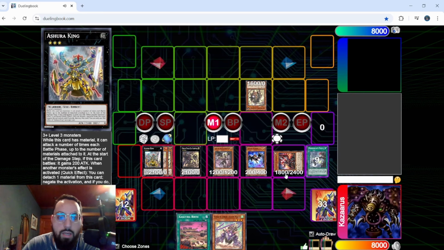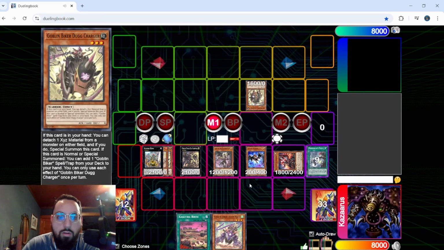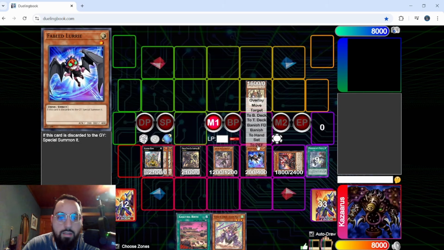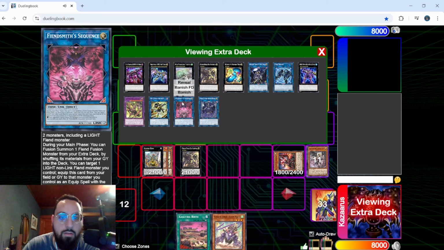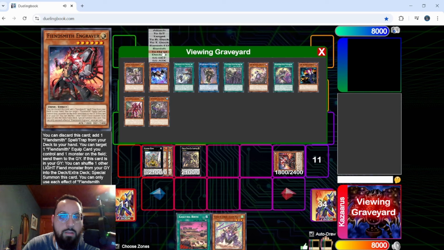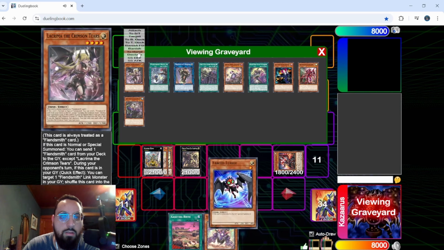And now if I had kept the Gone Wild instead, I could overlay with that for Caesar and then take these 2 into this. And now I still have an Engraver in Graveyard. But in this hand, to top deck, whoops.